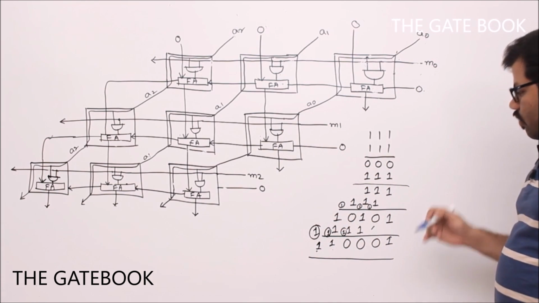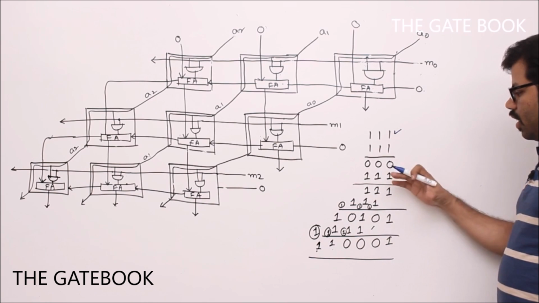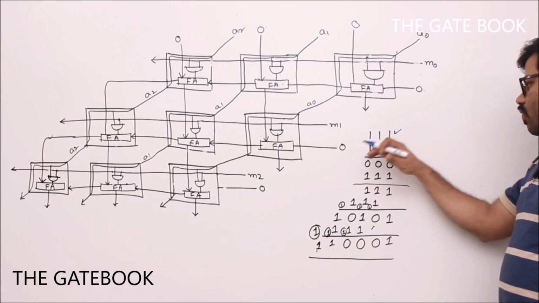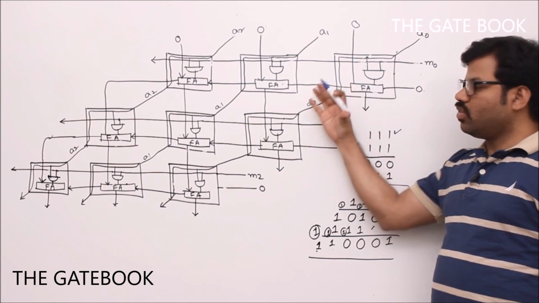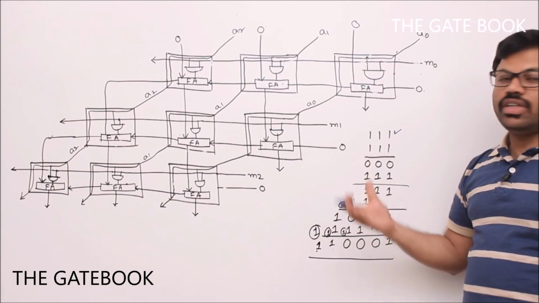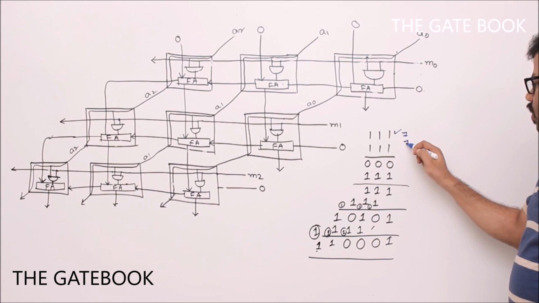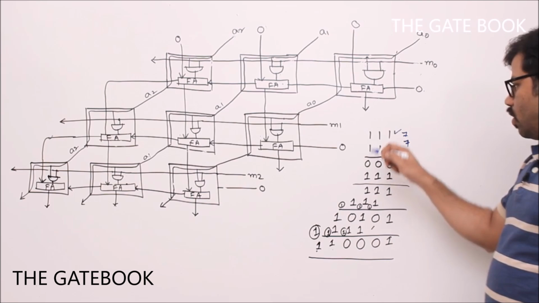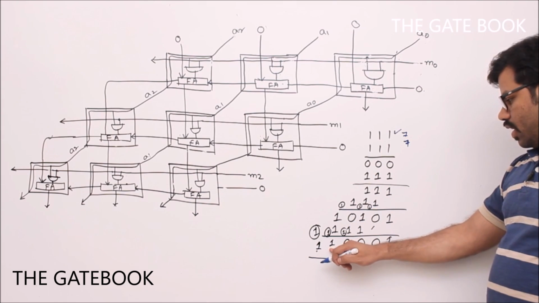First, we try to understand what we are going to do. Otherwise, I'm going to simulate this multiplication, 111 into 111, using the circuit. While doing that, we understand how each and every gate is working and what each and every circuit is going to do, right? Let's do that. This is actually 7 into 7, 49. I'm assuming that these two are unsigned numbers, then it is 49 actually. 32 plus 16, 48 plus 1.